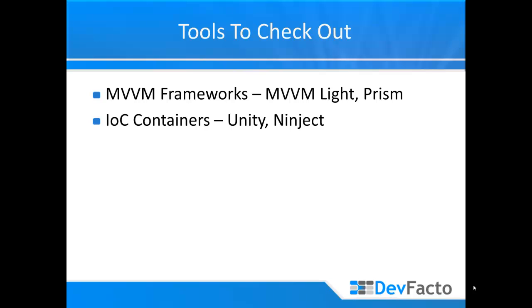So IoC containers, like I said with MVVM Lite, you're probably going to end up with an IoC container to help create your view models, which can be a little difficult. I've used Unity. I've heard Ninject is pretty good as well. As well, I always love to plug testing frameworks and unit testing in general. I love that stuff. So here are some unit testing frameworks that you might want to use: NUnit or XUnit. I've heard NUnit is pretty popular. There's lots of support for that. So remember to unit test.